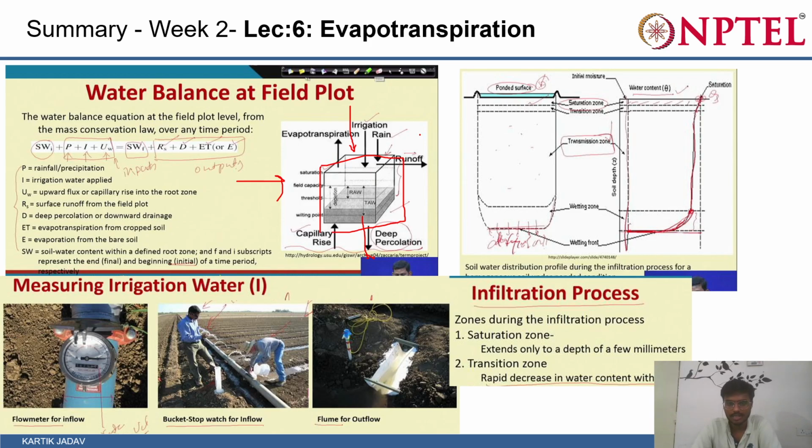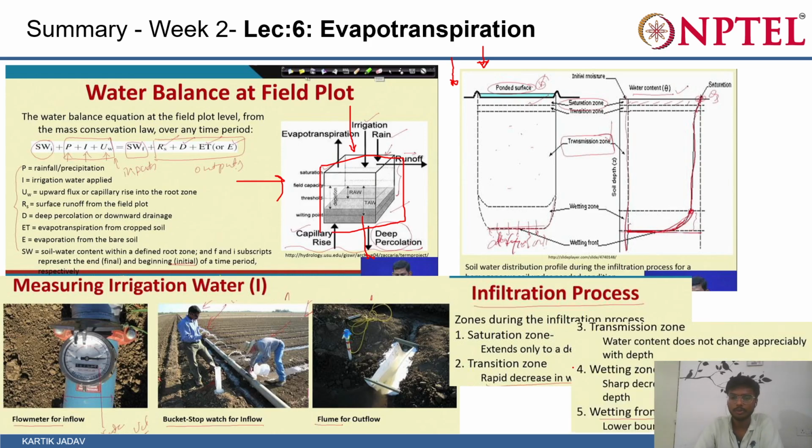And then whenever water falls as rainfall or in general precipitation, what will happen to that rain? That rain will try to enter the soil surface. Okay, so that first entry of water into the soil is known as infiltration. And it is also important to understand infiltration in the irrigation engineering subject. Then we have learned about various infiltration processes. Okay, and how these infiltration processes occur.